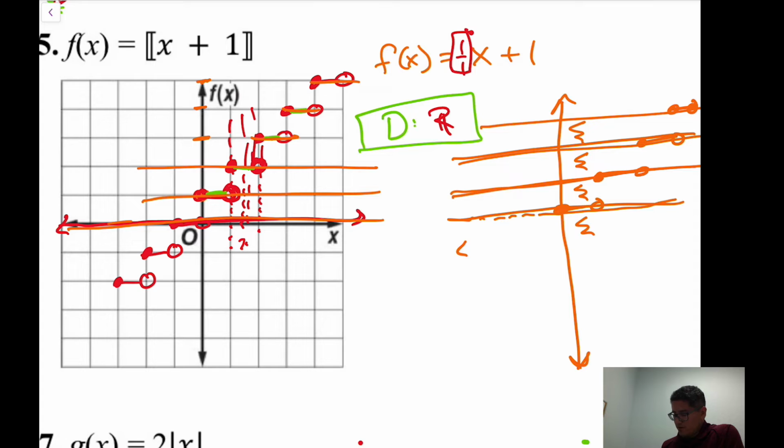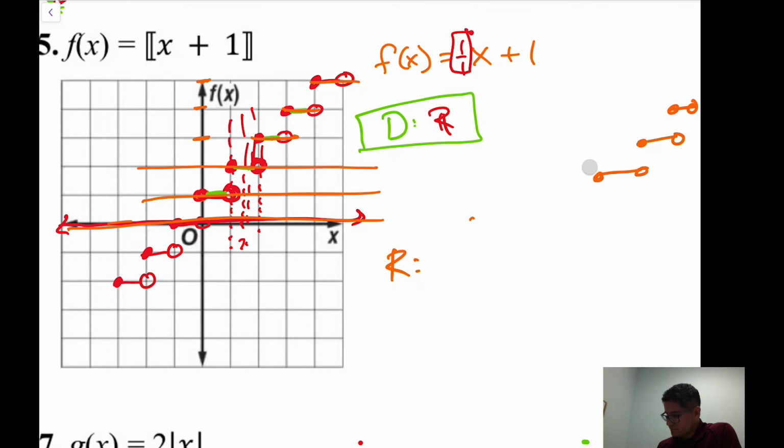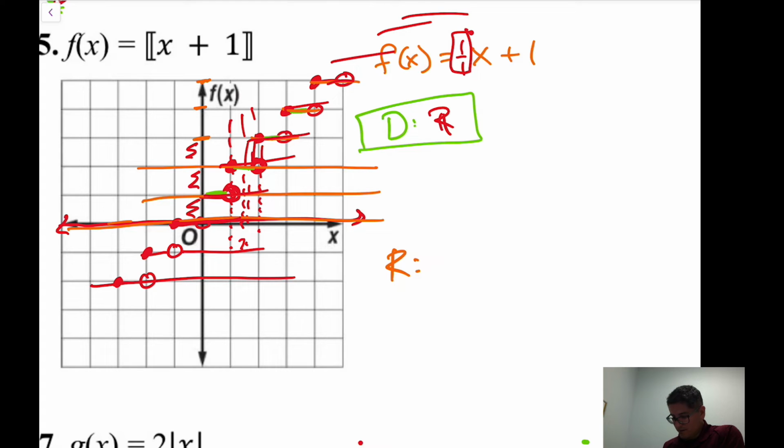So as far as the range is concerned, let me clean this up a little bit. As far as my range is concerned, not everything is covered. There are gaps between every number, every whole number, in fact. So it goes from -2, -1, 0, 1, 2, 3, 4, 5, and it goes on and on forever. And it also goes on and on at this point, negative-wise too. But it's the whole numbers in any case. So it's not all real numbers.